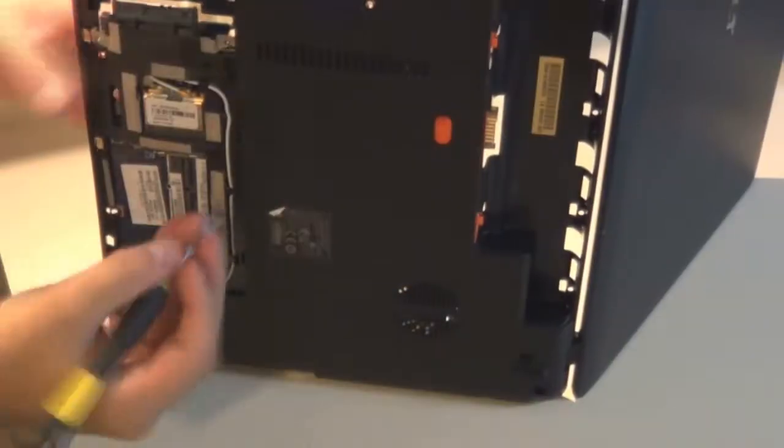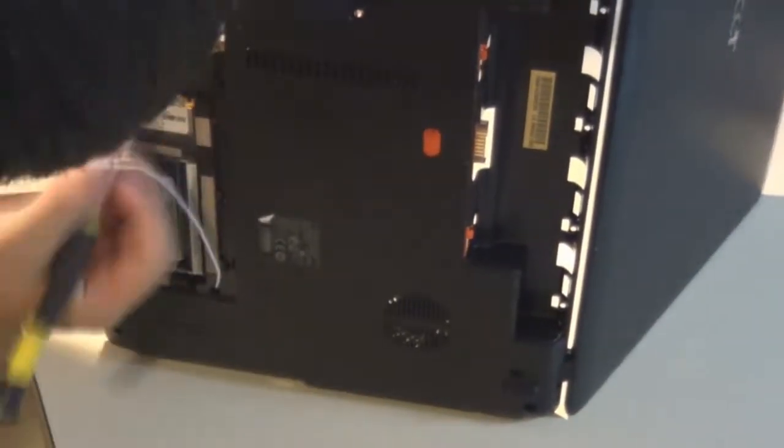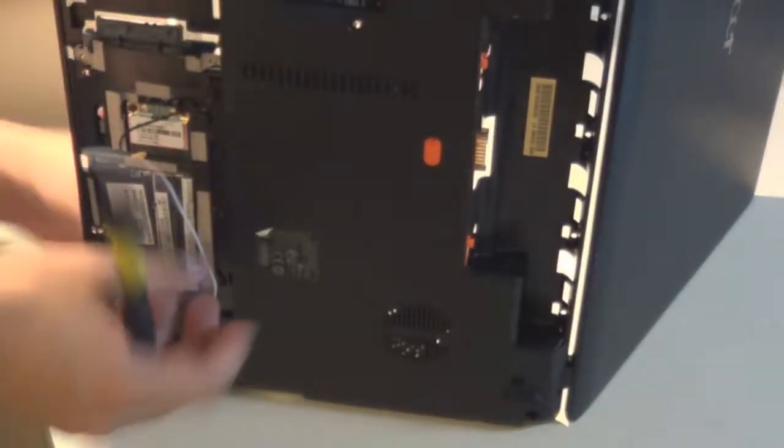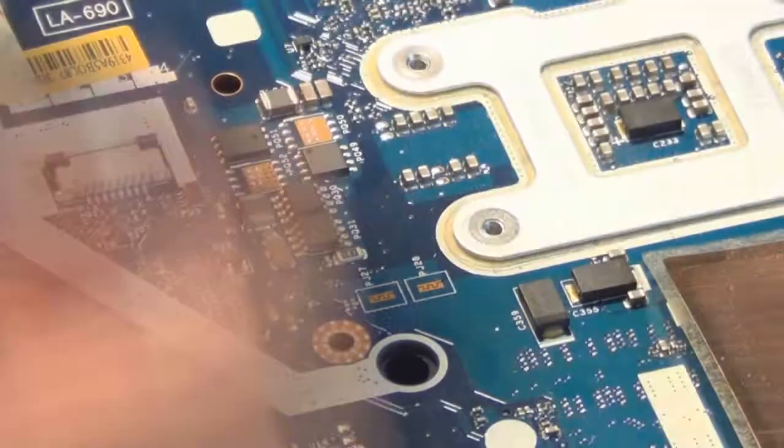It turns out there was a tiny little ribbon which I had to unscrew. It was secured with a screw, and it secured the Wi-Fi card to the plastic on the laptop, on top of the Wi-Fi card itself being plugged into the motherboard, which kept the motherboard in pretty good.